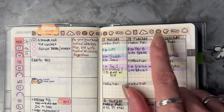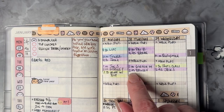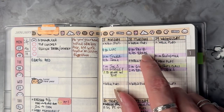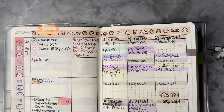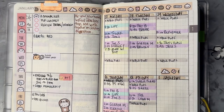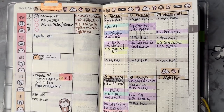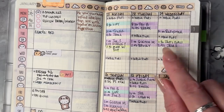So I have classes that I teach. I'll have to add one in here. I forgot to do that. Classes that I teach are in purple because it corresponds with my Google Calendar. And I generally do rely on my Google Calendar because I can change appointments quickly because, as a personal trainer, as a Pilates instructor, people are like, can I reschedule, blah, blah, blah. And of course they can if I can do it.